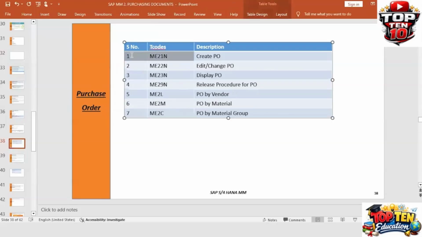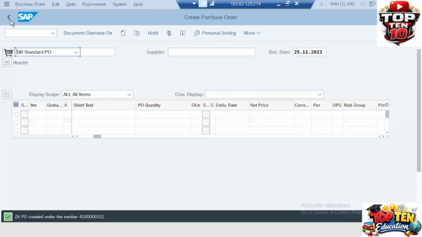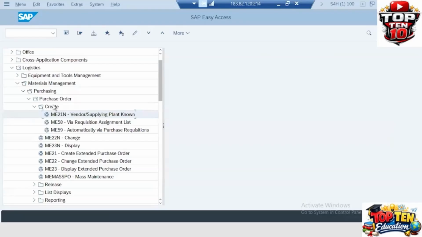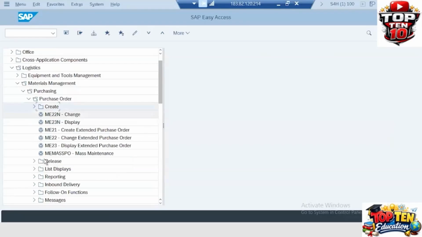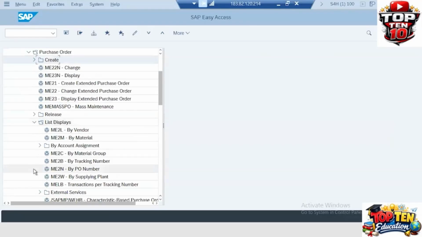We can create a purchase order using ME21N, edit using ME22N, display using ME23N, and we can see a list of all the purchase orders by using a few T codes which are available. List displays ME12.